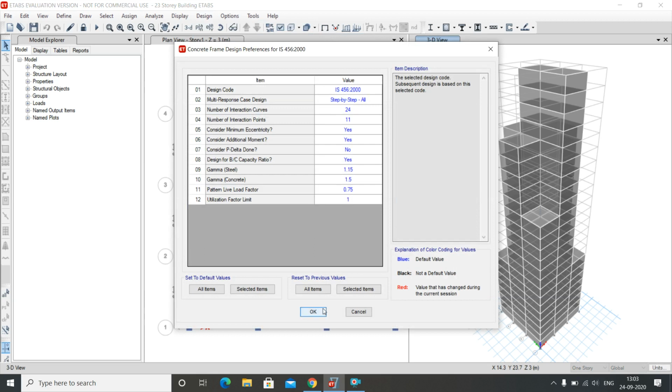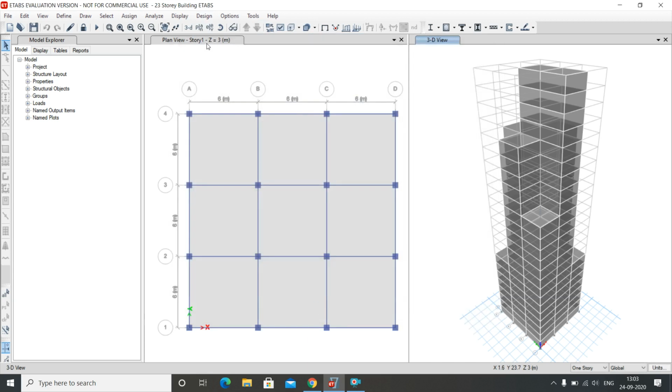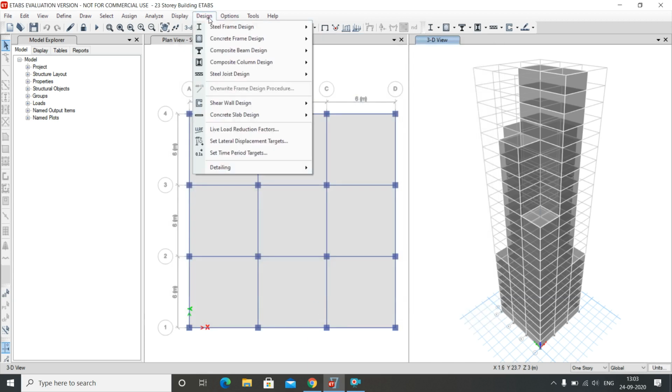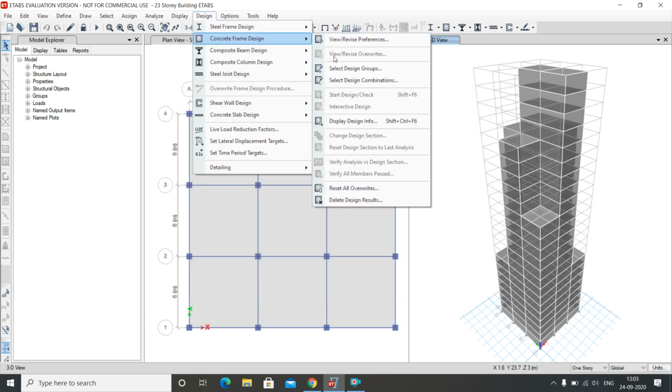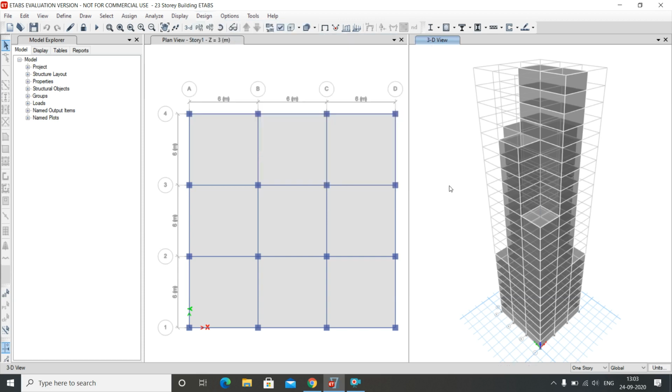It is okay, and same you have to check, and you have to click on Start Design Check. After that you can check if all your members are passed or not by clicking this tab. Okay.